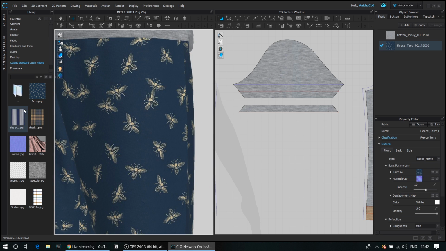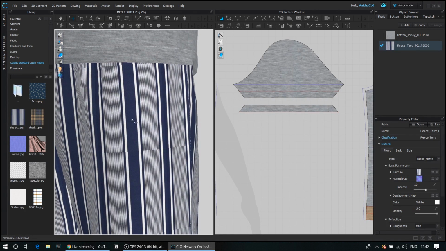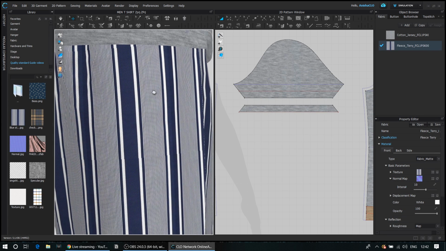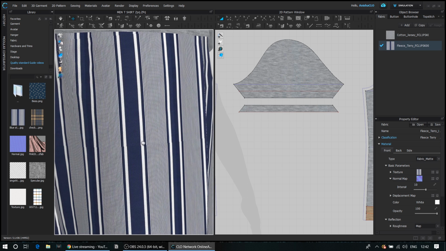Whenever you add any kind of prints, for example, I have added this print, you can clearly see here the repeat. All the inputs that you add for a garment, be it texture, normal map, buttons, any kind of details, are going to affect the final output of your garment, right?